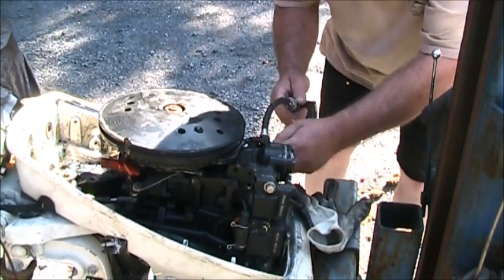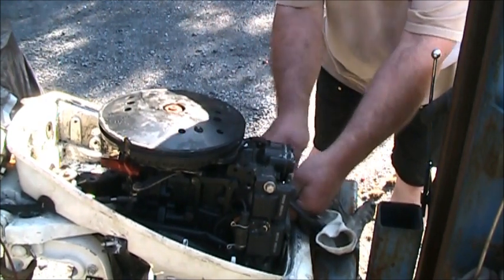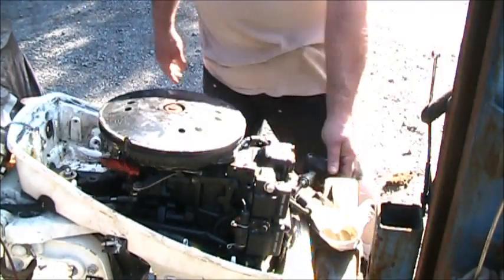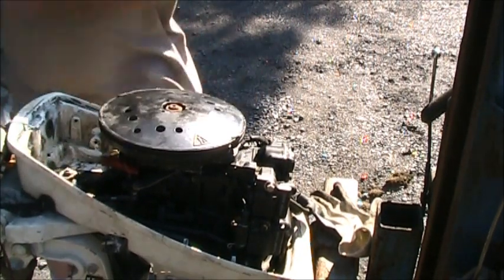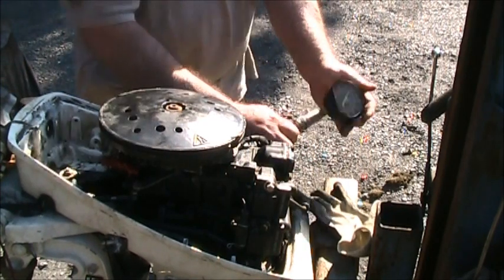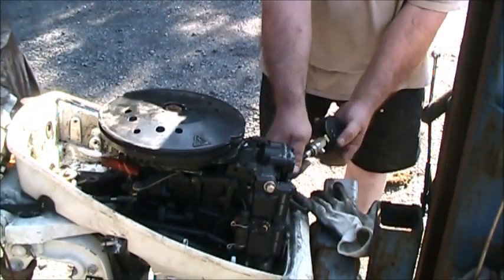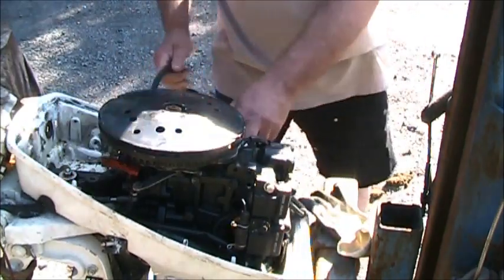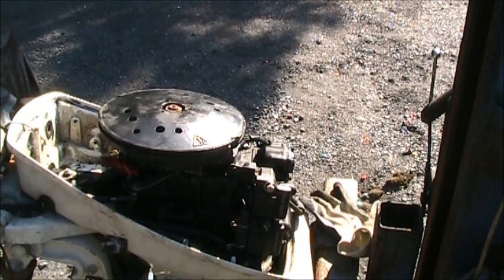And I can just tell by everything being so stuck, frozen, sticky, the motor hasn't been running a long time. Zeroed out. This will be the bottom cylinder. We're looking at 105/10. So 1.5 on the bottom, 1.10 on top. So, and looky. Okay, she's got compression, she's got spark.